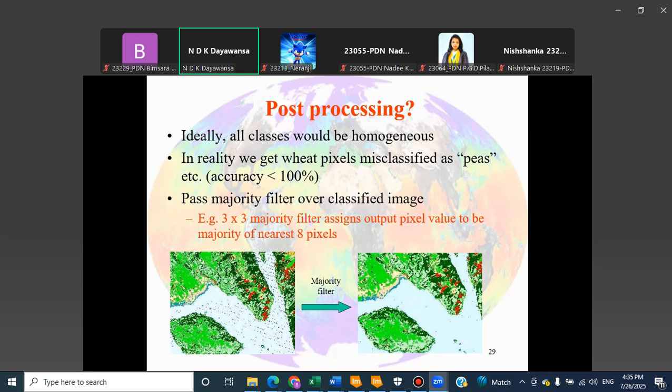Pan sharpening means, you all know that nowadays in almost all satellite systems, we have a multispectral mode as well as a panchromatic mode. What is this panchromatic mode?